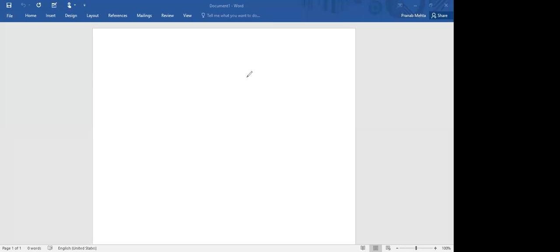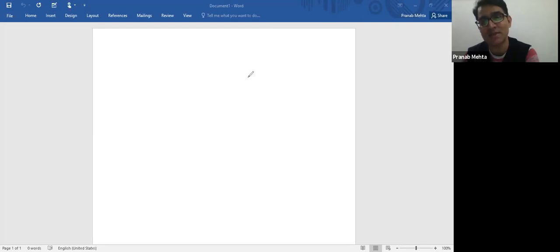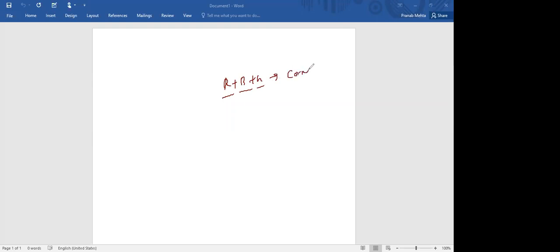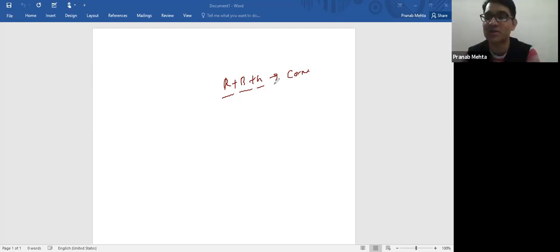Now I will tell you what kind of question they can ask. They will ask a similar kind of question. How many of the cubes have only red, blue, and green color? I know that when we are talking about these three colors, they have to come only from corners. Only corners can have three colors. So you have to count corners and find out how many of them have got red, blue, and green. Then they can ask you how many of them have got only red and blue color, or only blue and green color, or only red and green color. So there are three possibilities: only red and blue, only blue and green, and only red and green.